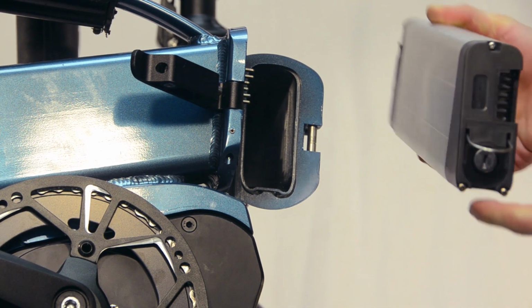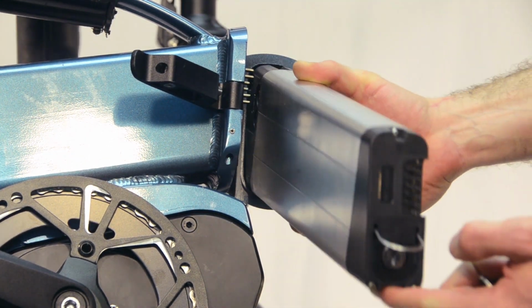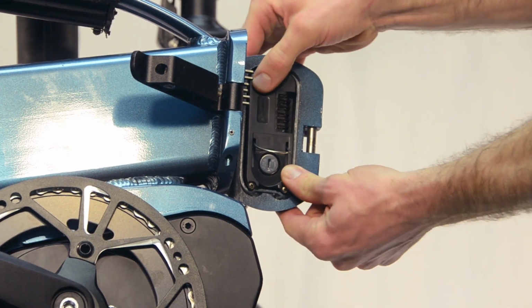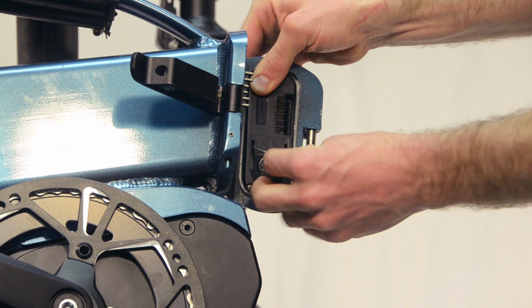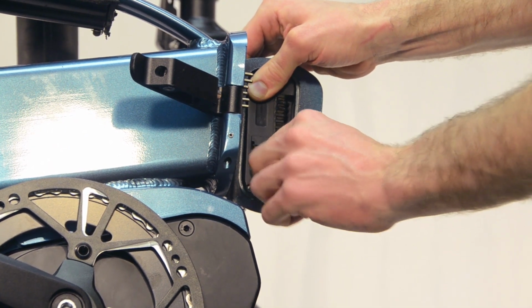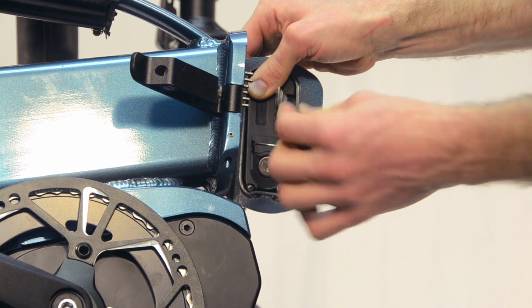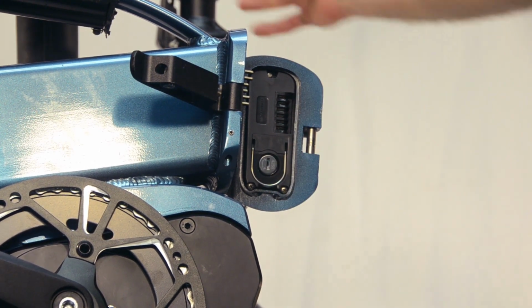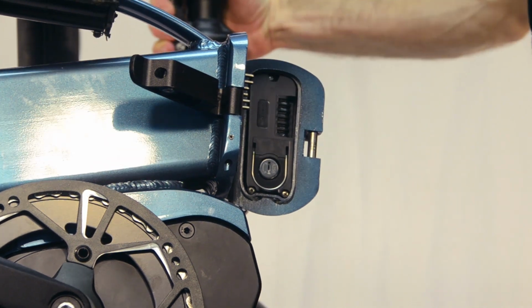When you're ready to reinstall the battery, slide the battery in all the way, insert the key, and turn the key all the way clockwise. Then you can remove the key, fold the handle down, and unfold the frame.